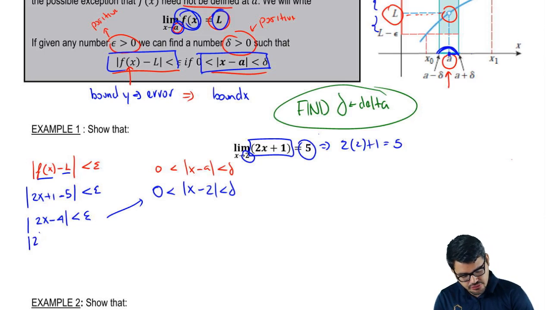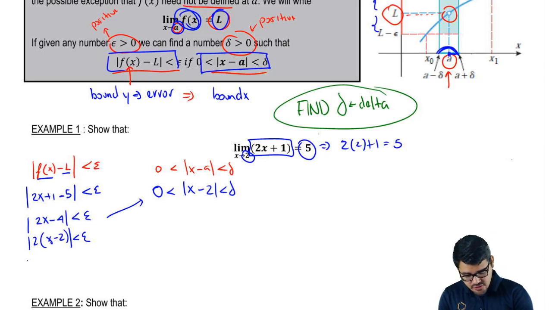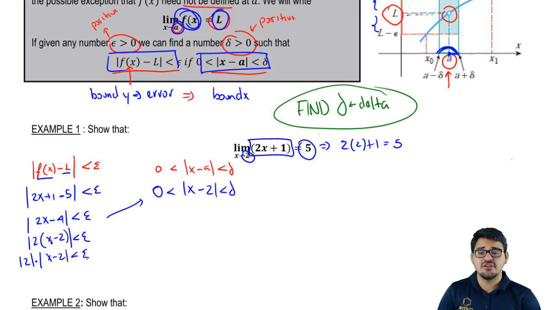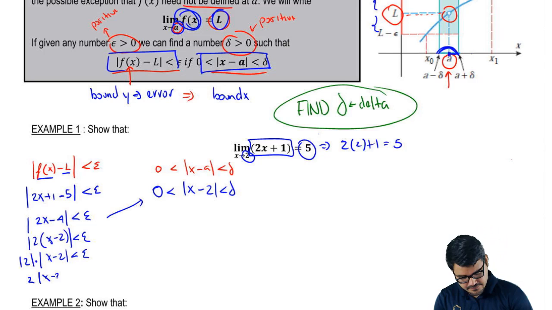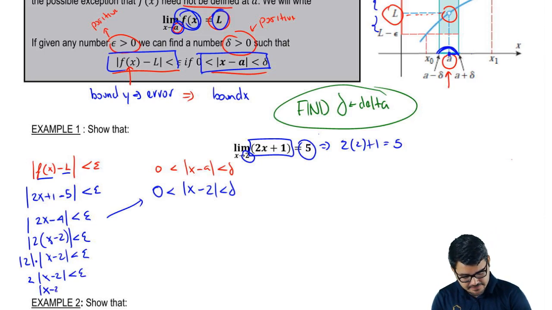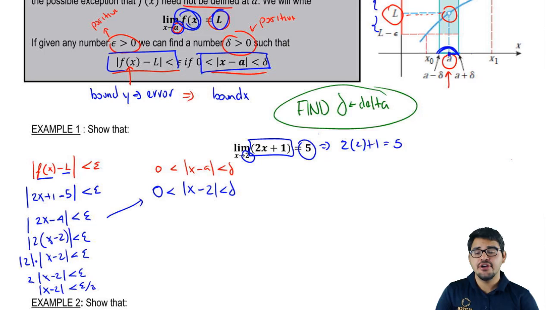Now we solve the left side to get over to x minus 2. 2x plus 1 minus 5 simplifies to 2x minus 4. We factor out a 2 to get 2 times x minus 2. Then we use the properties of absolute value and break this into the absolute value of 2 times the absolute value of x minus 2, which is also less than epsilon. The absolute value of 2 is just 2, so we have 2 times the absolute value of x minus 2 less than epsilon. We divide both sides by 2 to get the absolute value of x minus 2 less than epsilon over 2. So we've bounded our y error to epsilon over 2.